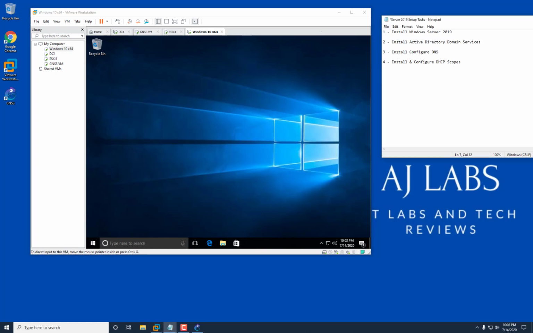Let's now recap. What we've done is we've installed Windows Server 2019. We have installed Active Directory Domain Services, so we can manage our Active Directory infrastructure. We've installed and configured DNS, all tested and working, and we've installed and configured DHCP, all tested and working. So now within my VMware Workstation environment, I can set up my entire data center.